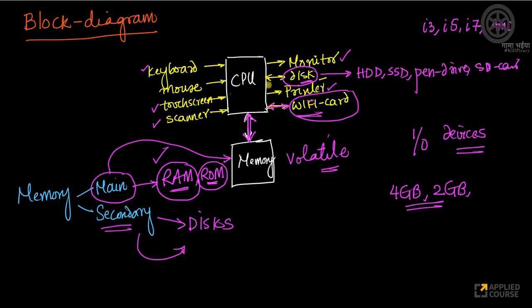Again, there are a lot more details. I'm just giving you a high level block diagram. The memory that I'm talking about here is called volatile memory. It mostly consists of RAM and ROM. Again, you can only read from a ROM. You can't write to a ROM, right? The most popular type of main memory that we all use, that we all know about, is called the RAM.